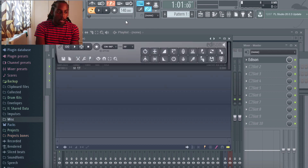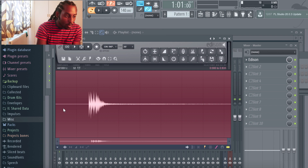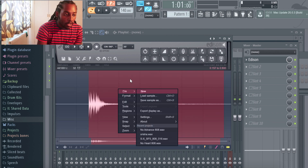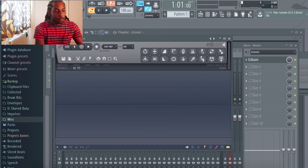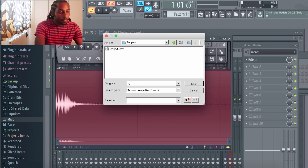The way I save this sound is I open up the mixer, open up Edison, and record the sound. Now we've got the sound in Edison — you want to take out all that white space that doesn't have any sound. Zoom in as much as possible so you don't clip the sound, just remove the space that isn't the sound. Then double-click, edit, cut, open up a new Edison, paste it in, and that's your clap. Go ahead and save it as 'clap'.